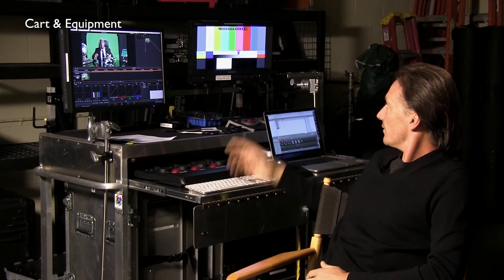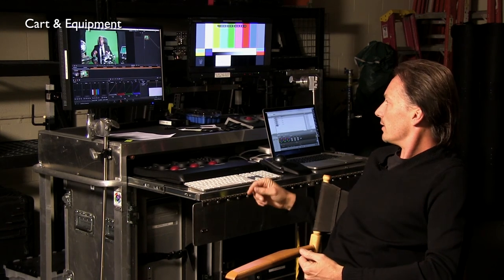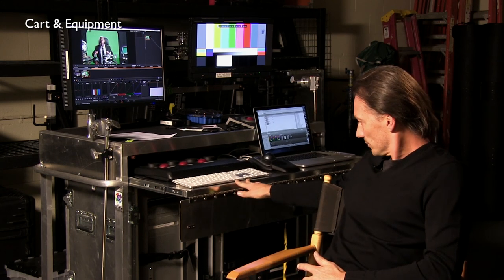This is a cart I'm prepping for a job starting tomorrow — a DaVinci Resolve system with live grade. I have a 23-inch NEC monitor for my GUI, and a 17-inch Sony OLED to view both the live feed and downloaded footage, alternating inputs. I have a 12-core machine, one control surface dedicated to color correction of the footage for transcoding, and a second control surface dedicated to live grade, so I don't have to share the two surfaces.